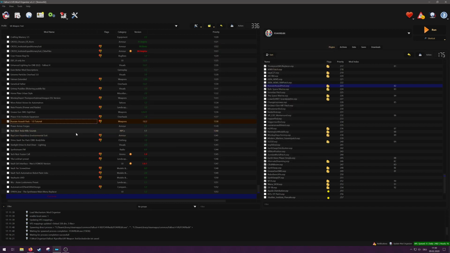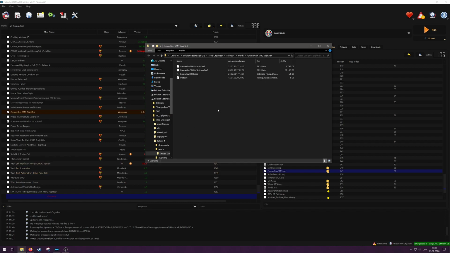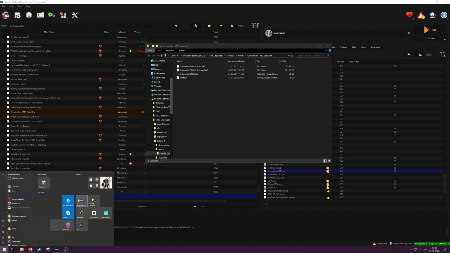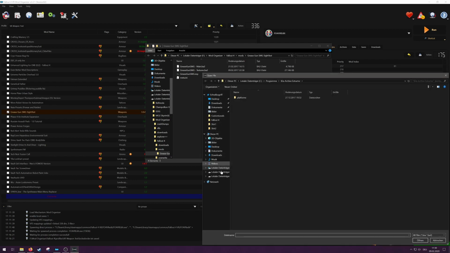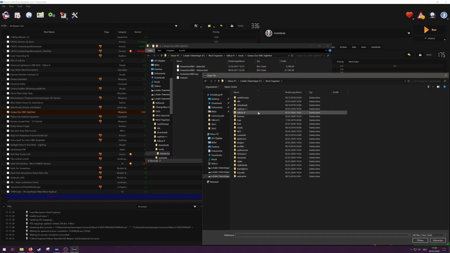Okay, and another weapon was a grease gun. It's an older mod, but the issue was already there. Sorry, that was again Archive Extractor. Open file. Organizer.